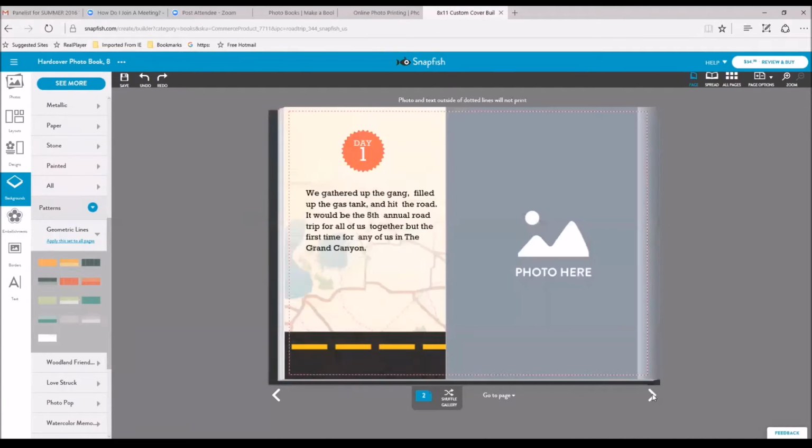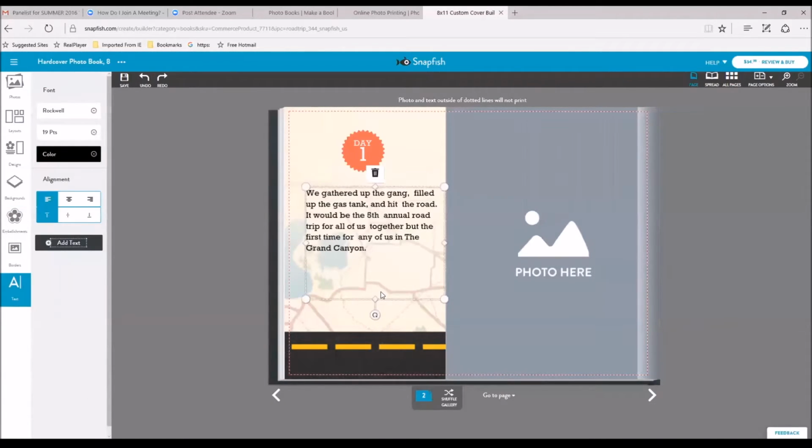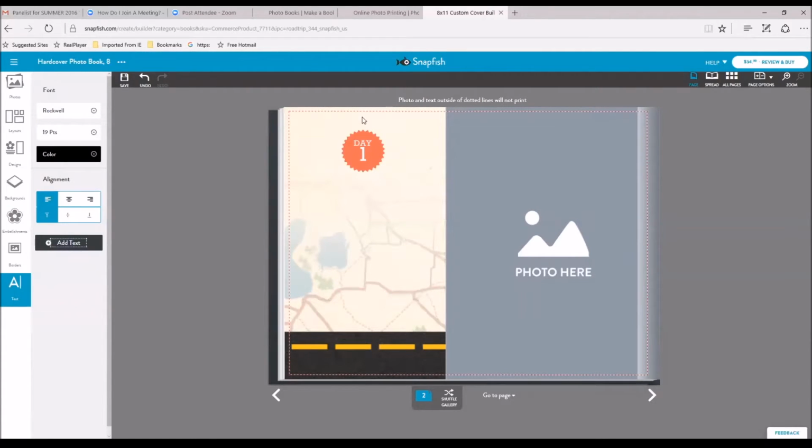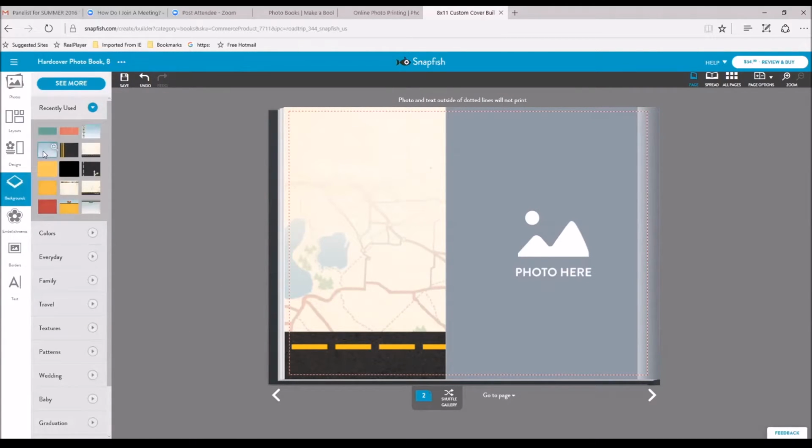Okay, let's go on to the next page. All right, I don't like this page at all. So I am going to do some deletions. I do like this day one, and this is an embellishment. If you do have a vacation and you want to do it day by day, this might be a good embellishment to use. But it is an embellishment. I'm going to get rid of it. Okay. And I'm going to get a different background. I'm just going to use this one right now.